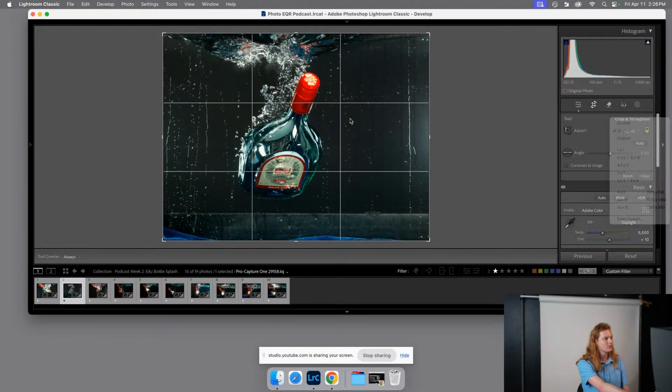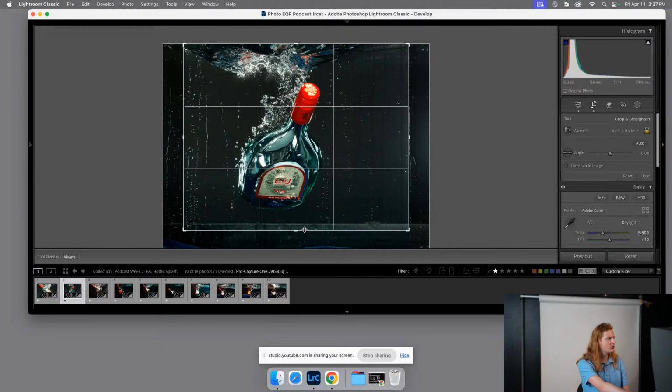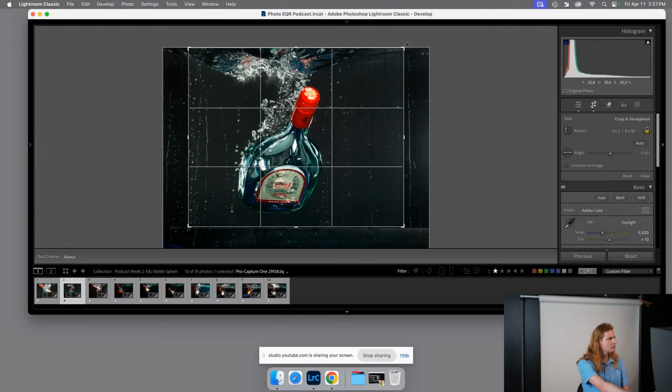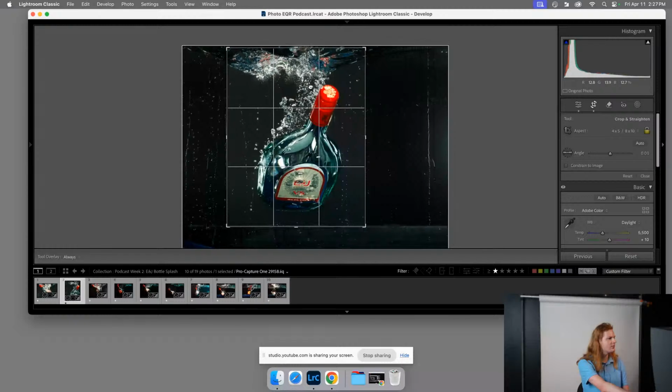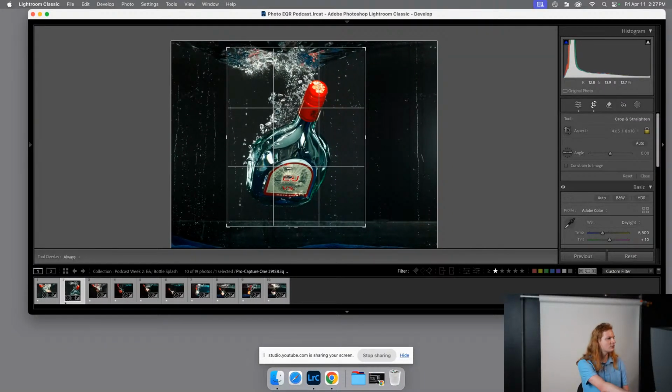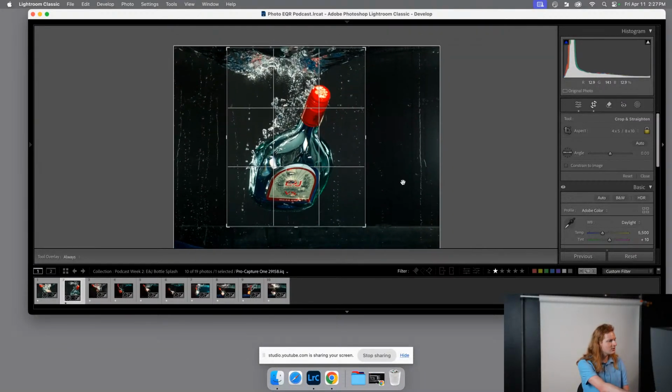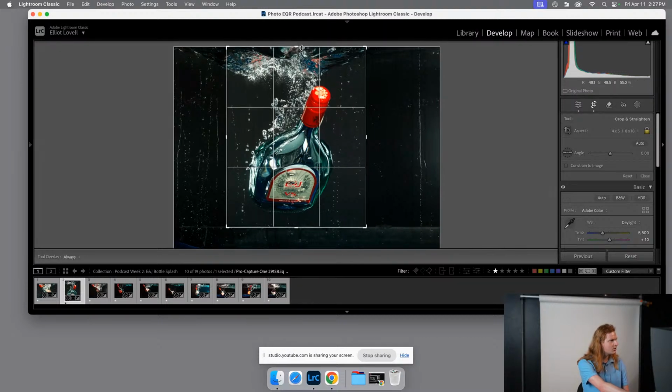So let's keep our 4x5 crop. I like 4x5. It's a pretty standard size. I'm going to get rid of this bottom part and keep the top.